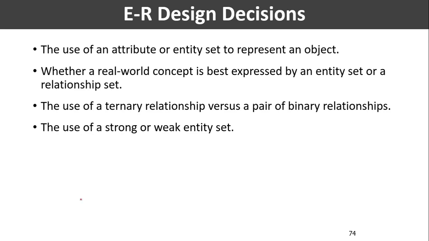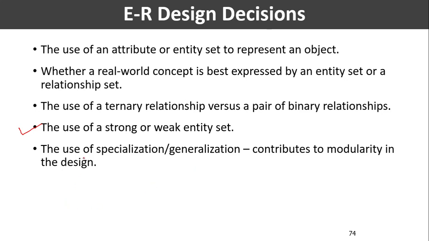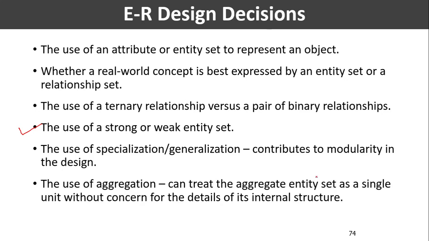And if there is a situation where some information depends upon other information, or some entity depends upon another entity, then we may make use of the concept of strong entity set and weak entity set. Further, the use of specialization and generalization as appropriate. We need to make the decision whether to go with specialization or generalization to depict the modularity in the design.